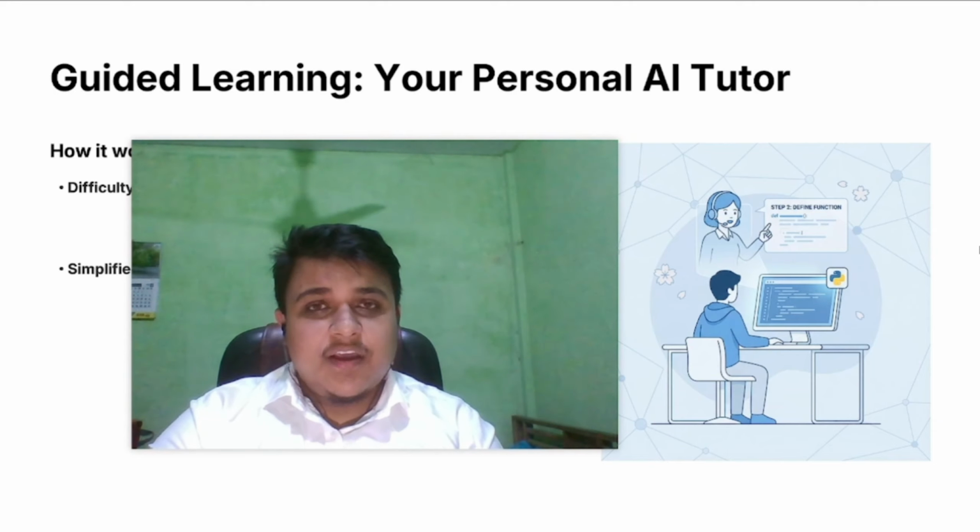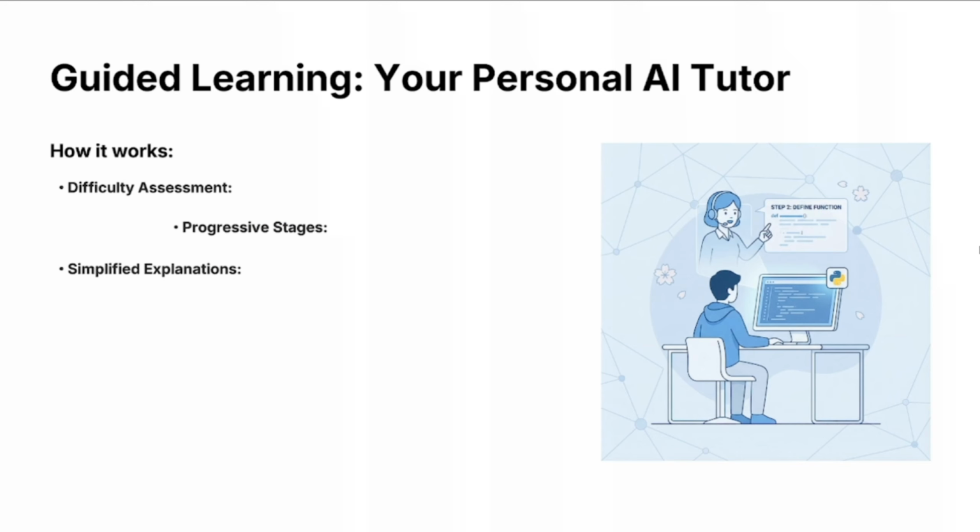So far we have seen how powerful Gemini is, but what really matters is how it helps people to learn and understand new things. So now I will discuss its two important features. Let's start with guided learning. Guided learning is designed to act like a personal tutor, especially for students and beginners. Instead of giving everything at once, Gemini focuses on teaching step by step.